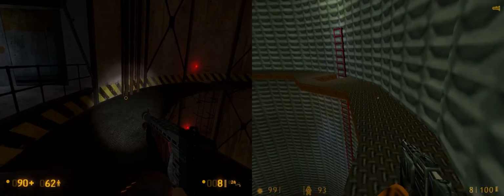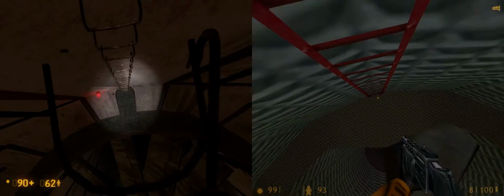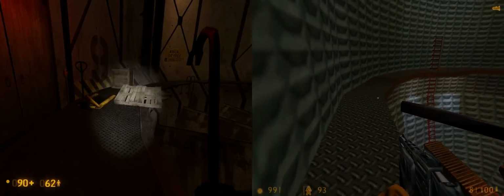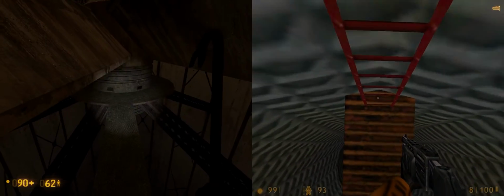So over here is the giant fan. On the left side is the ladder down. In Half-Life, it's actually mirrored on the right side. So it's just another thing that's mirrored. There's a couple of things in this level that are mirrored for no real reason that I know of. So anyways, we'll go ahead and go down this ladder.